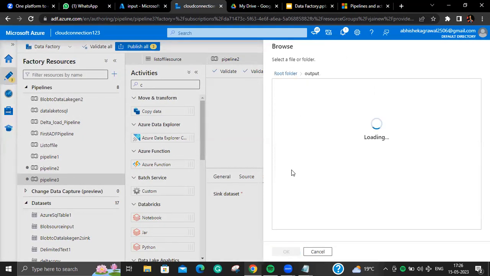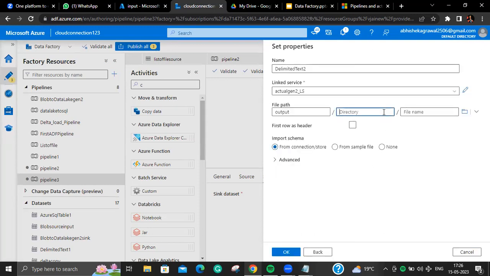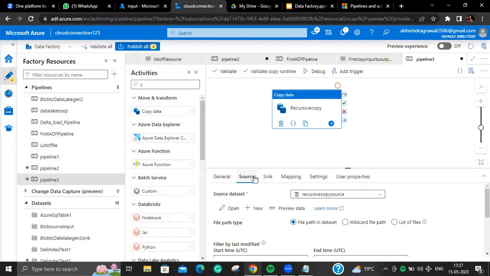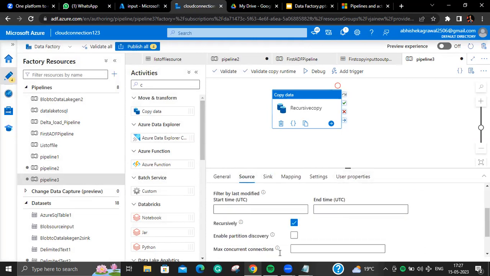Select the output container, and here we will make a recursive folder, and inside that we'll put all the files. First row as header, import schema as none. The only change I have made is selecting the folder from which I want to do the recursive copy, and then selecting recursive over here.